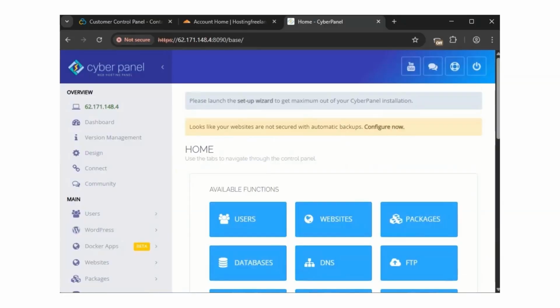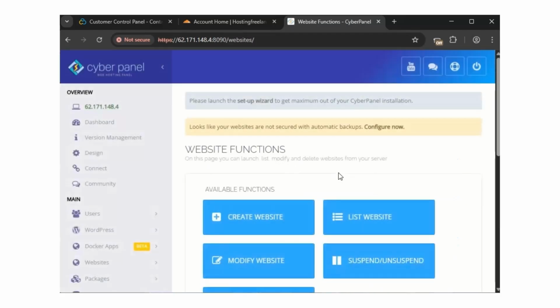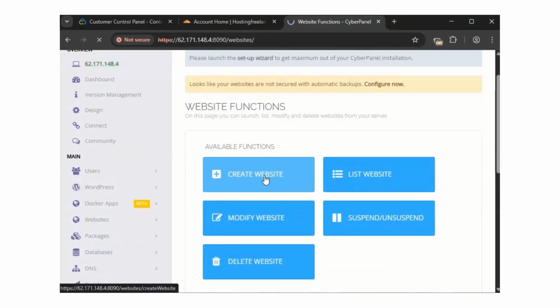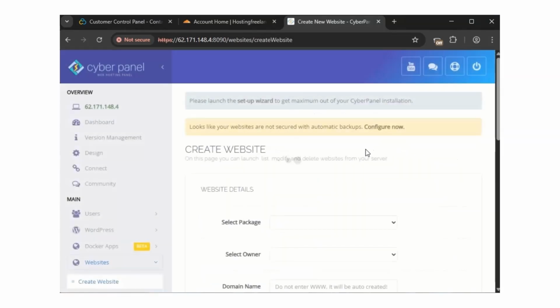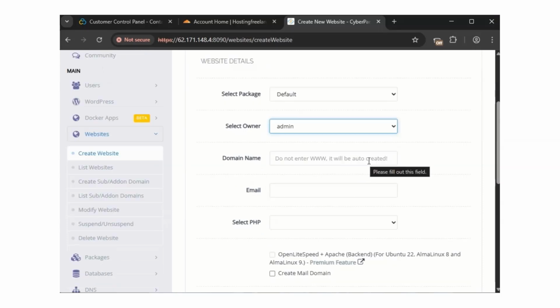Okay, so when you're here, we need to configure our domain in the CyberPanel dashboard. So you go to Websites, Create Website. Here, under Select Package, you choose the default. For owner, we're going to choose admin. We're going to put our domain. Domain name should be yourdomain.com.